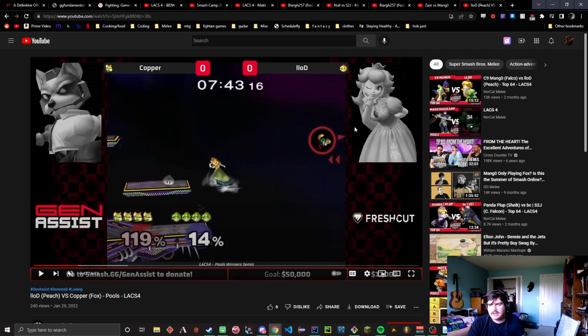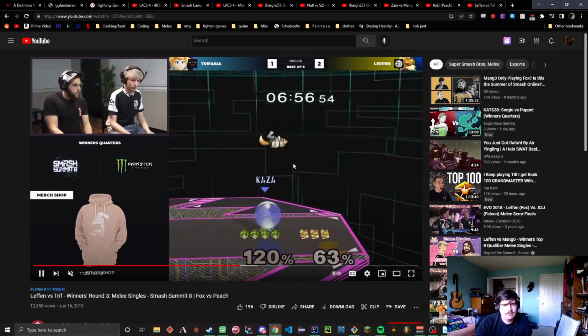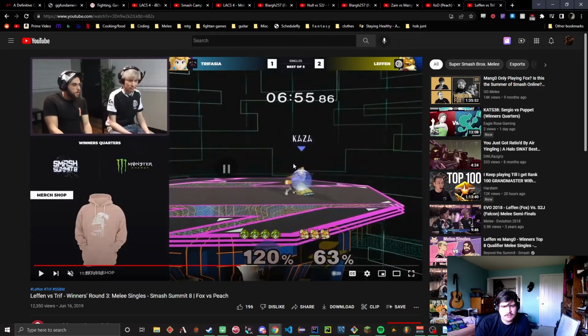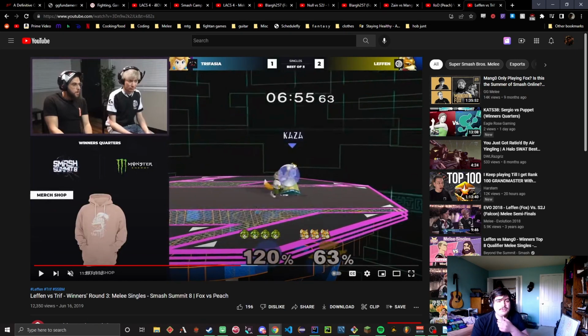But now we can look at some good jabs. Also against Peach. I just want to keep it consistent. So, in these examples, this is Leffen, and then the other one's Mango. They're using their jab, but they're using it in a situation on the percent where now their reward has totally changed. Because now, if Fox hits Peach with any of these jabs, that just immediately leads to up smash.